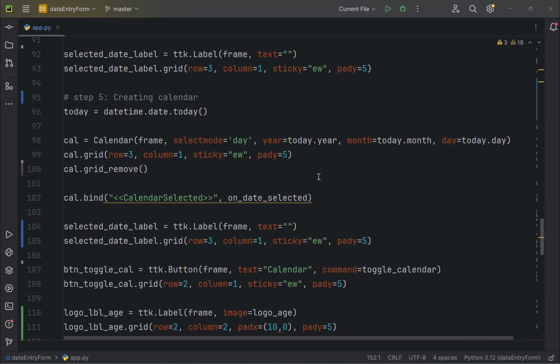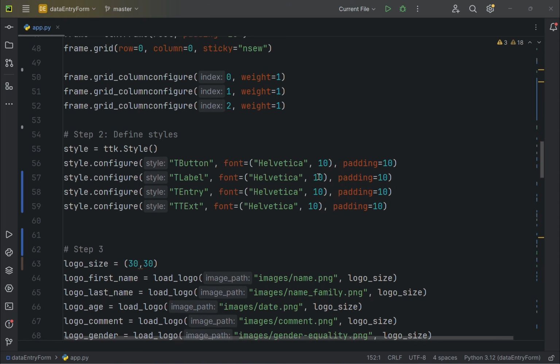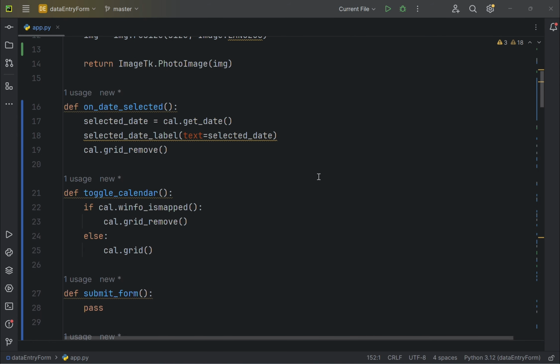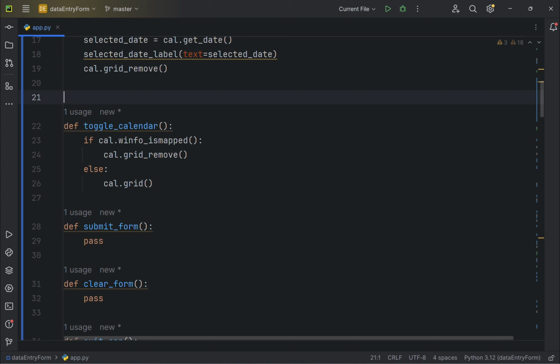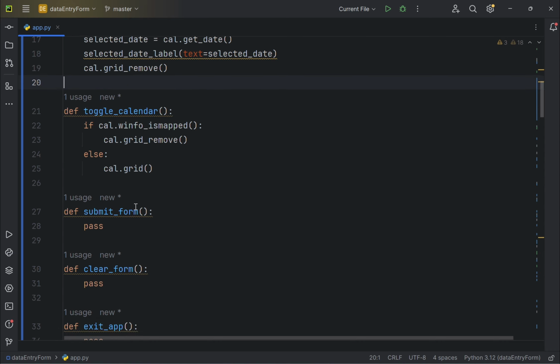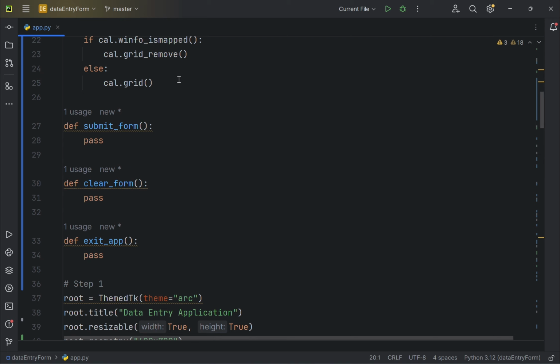Okay, let's get to step number 9 and define our functions. The first one would be submit form. But before doing that, let me just put a comment here. Step 9, function to submit the form data. Okay. I'm just gonna copy it, paste it here instead.